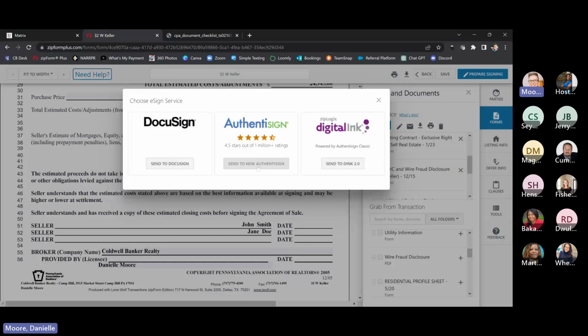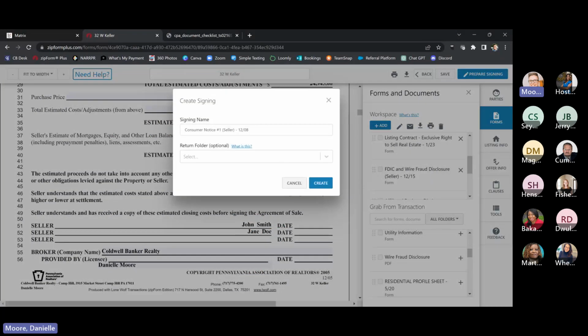I use the Authentisign. That's what I suggest. Send to new Authentisign. Signing name. This is how it's going to end up back in your transaction folder, and it'll also be the subject line that your sellers see when they are sent the documents to sign, right? So we'll just go listing docs.